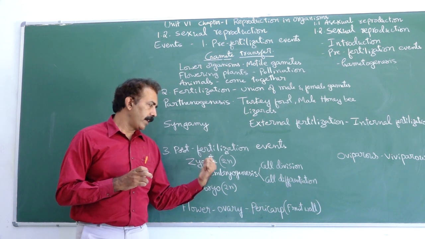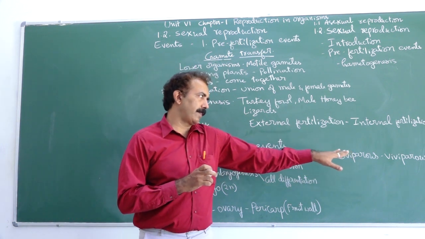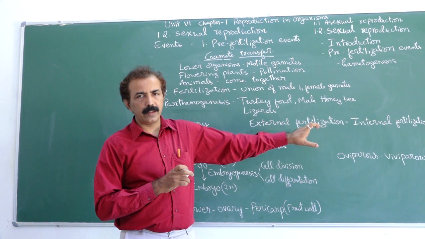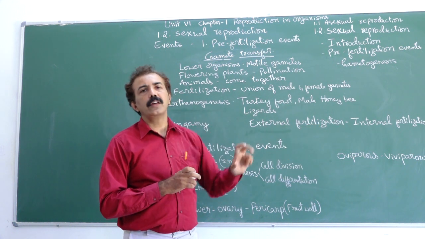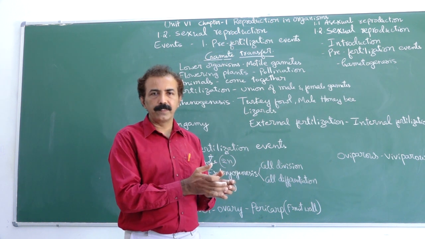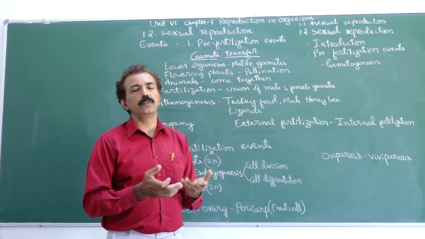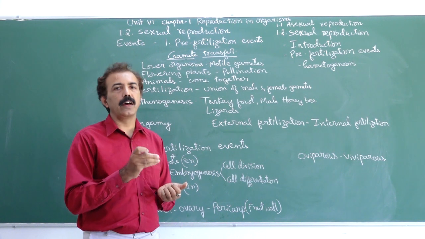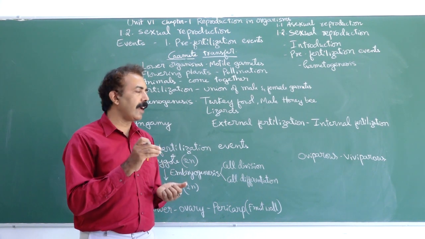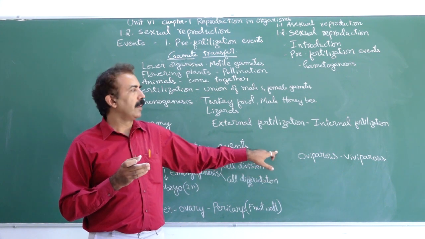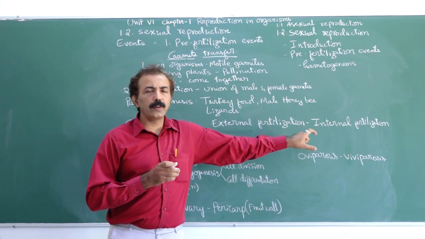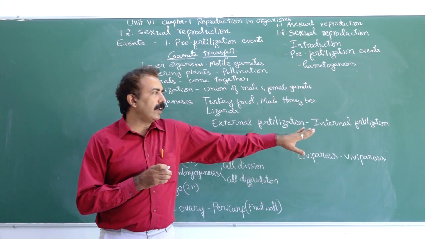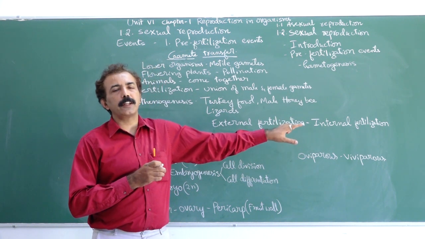In case of animals, the development can happen in 2 ways. We classify them as 2 groups of organisms called oviparous animals and viviparous animals. Animals which release eggs outside their body are called oviparous. I need not tell you, all the birds and the lizards, and some primitive mammals like platypus are oviparous. Laying eggs is oviparity. Instead, if the mother gives rise to a young one, you call it viviparous condition. All the higher mammals reproduce by the viviparous method.